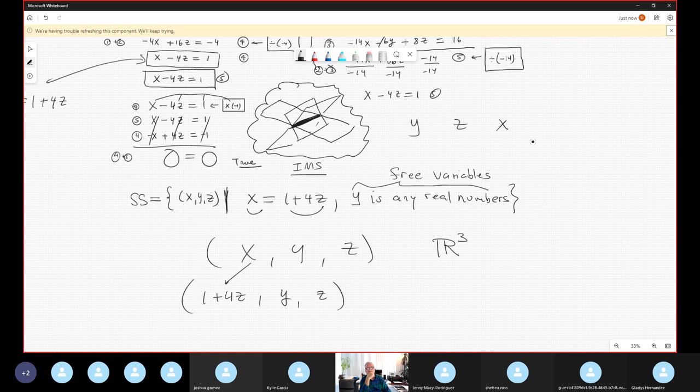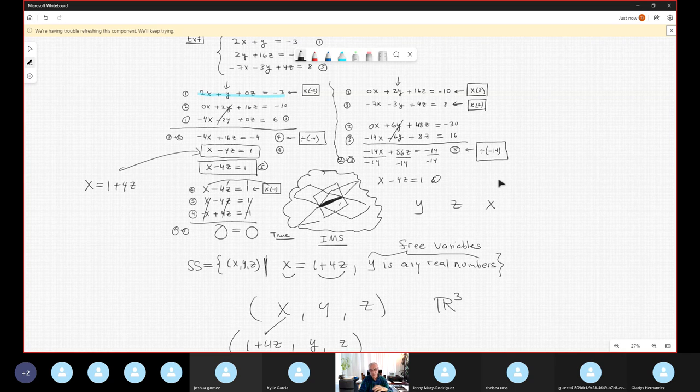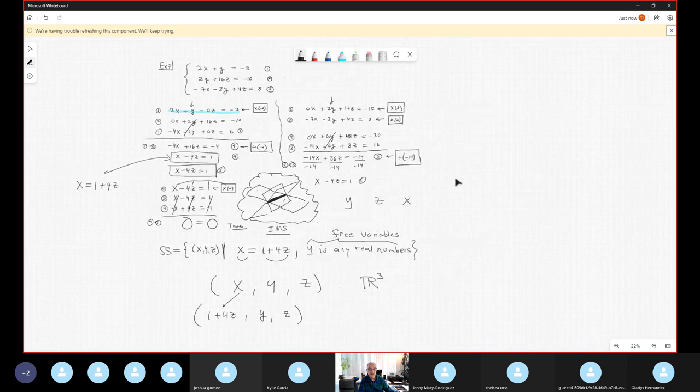I promise, don't worry too much, because after we study matrices, a matrix is a perfect organization for this. I try to do my best to organize equation one, equation two, and so on. You can imagine 20 equations. This is crazy, and the matrix is magic, because the matrix organizes perfectly. After that, you put it in the software, and the software moves the equations and does the elimination with one specific algorithm, discovers the answer and how many free variables we have, and shows you directly. But today, no. Today we are only doing it by hand, like a kindergarten kid using algebra. No sophisticated software, no sophisticated matrix.